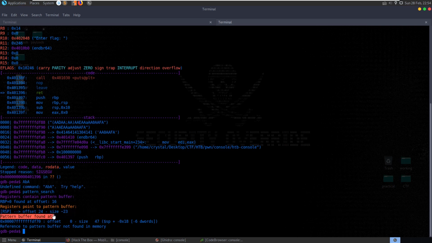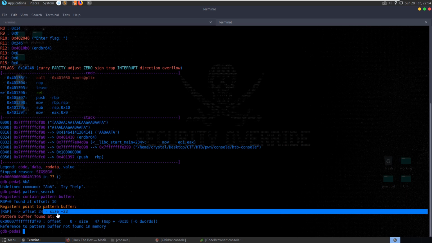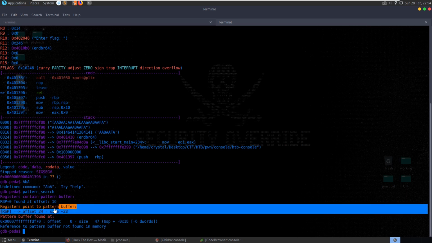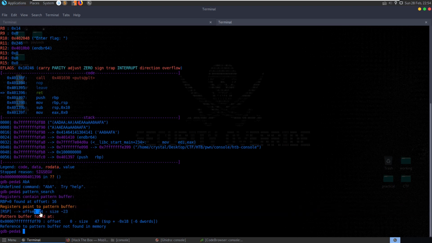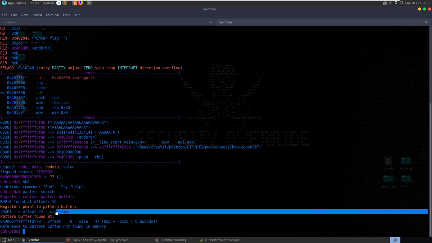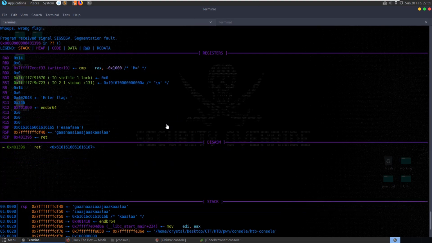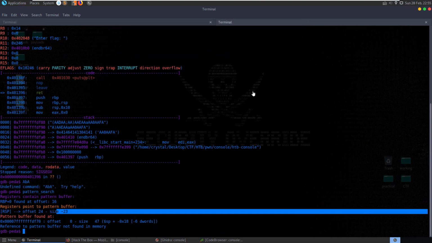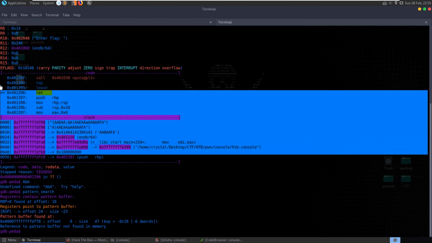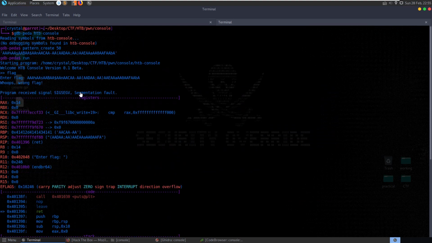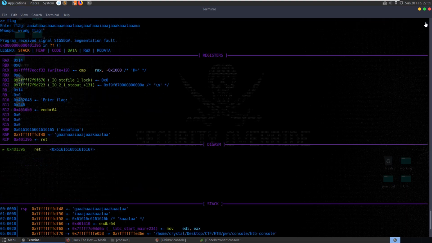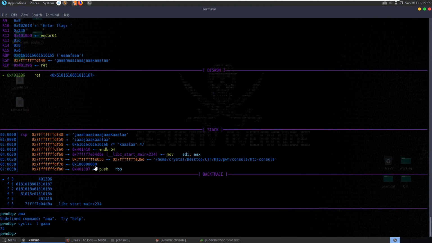But it also tells us how much space we have. So we can write our instruction pointer, and then we've also got 23 bytes after that to put our parameters and things like that. So I mean, you can do that in PwnDbg. I just really like the way Peda did that, and I quite like some of this format as well. But I'm getting used to PwnDbg. But if you use Peda, you're lucky to have that cool pattern searching.